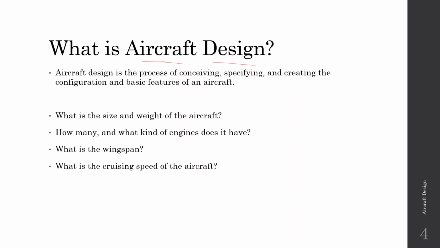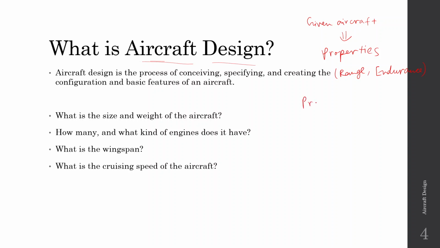So this is different from the previous courses that you have done, which were aircraft performance or aircraft stability. In those cases, you are given an aircraft and you have to find out its properties, such as range, endurance, all this. But aircraft design is kind of like the opposite process.